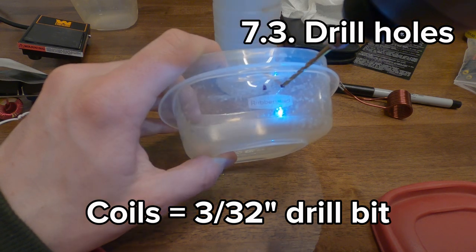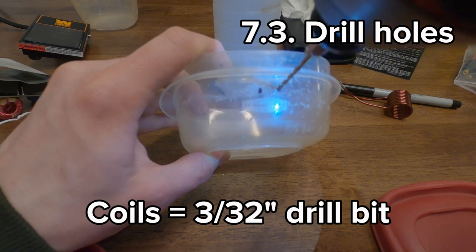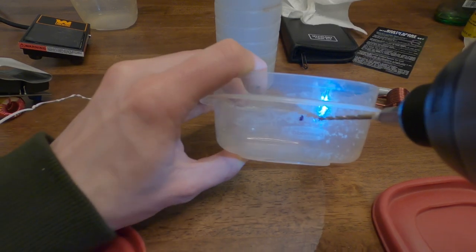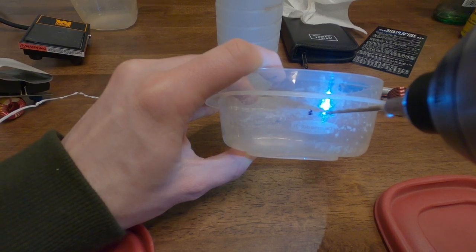Into our crystal. We'll just go straight in. Go super low pressure, high speed, and process.